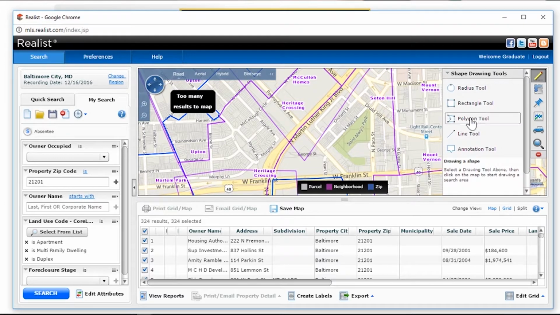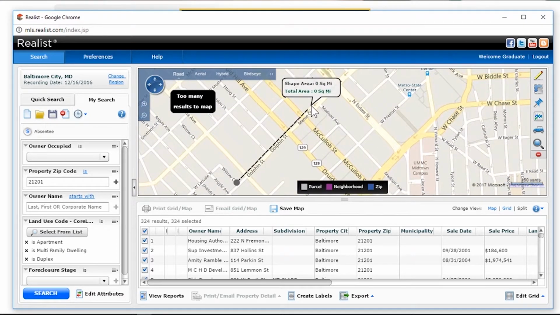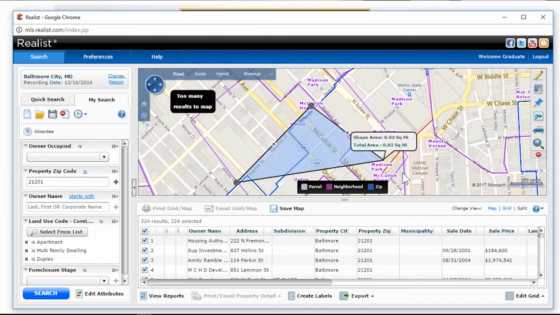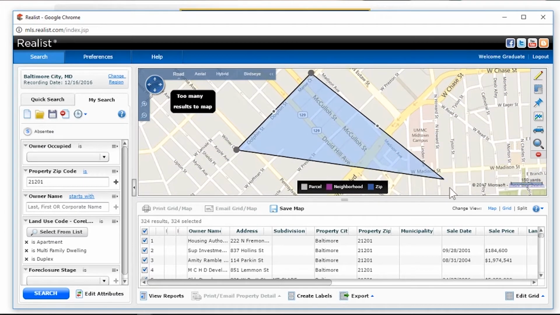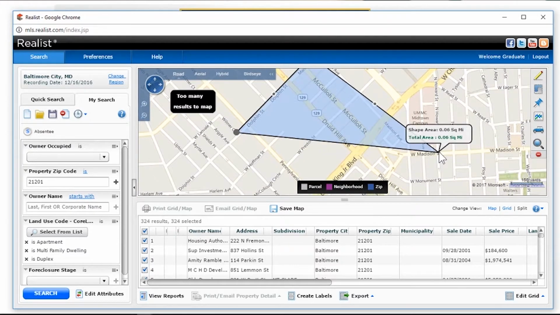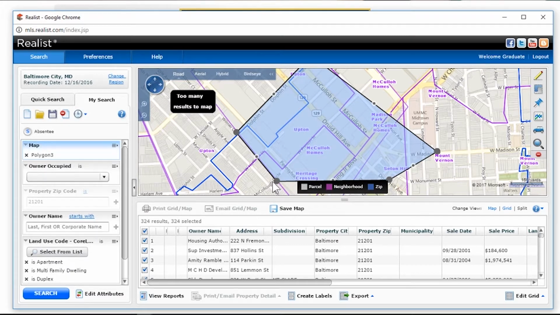So using the pencil, I'm going to click on the polygon tool. As you can see, I have a number of points selected, street intersections.